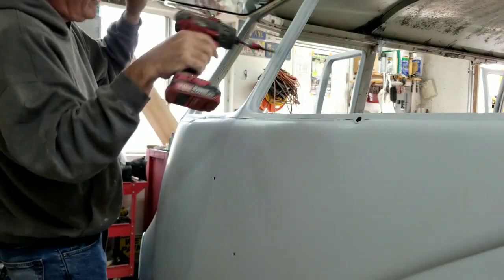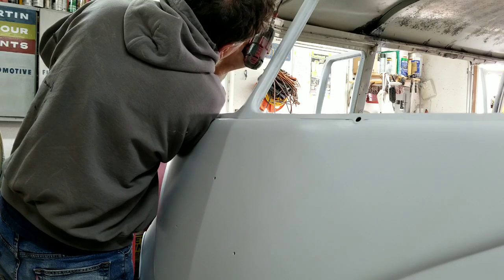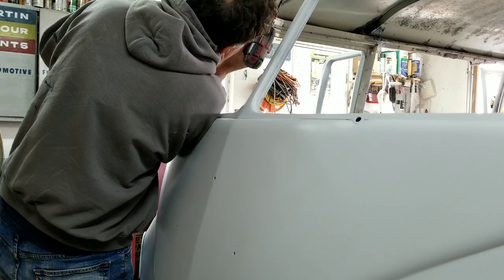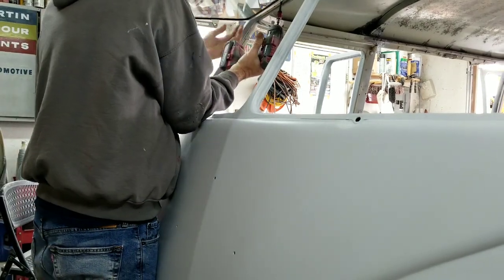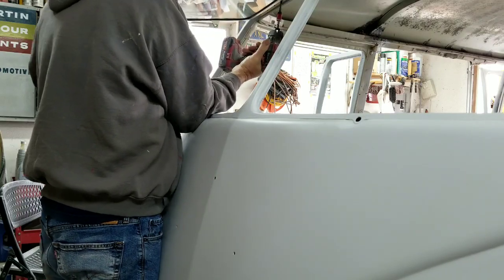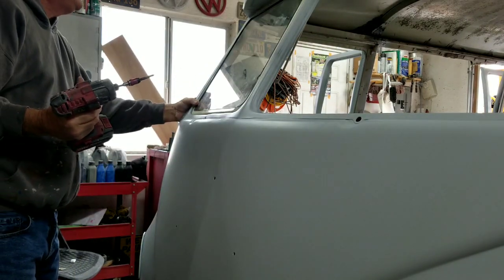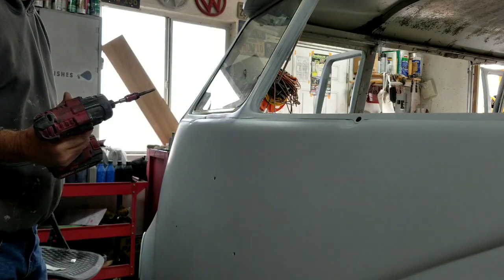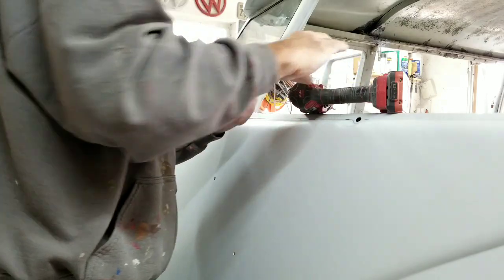The holes are bigger than the screws, so I put the center one in. See if it's gonna make it. Yeah, maybe. That's a little off. Of course, so is my body work, right? That's why I'm putting these in. I could get it right, believe me.